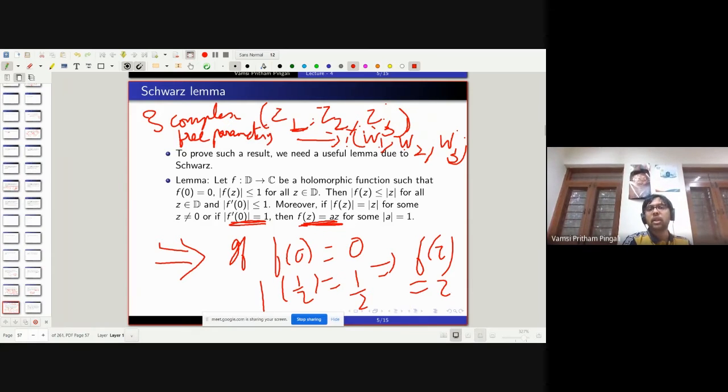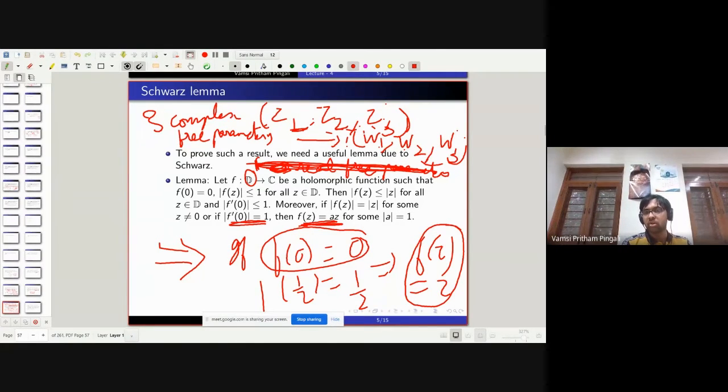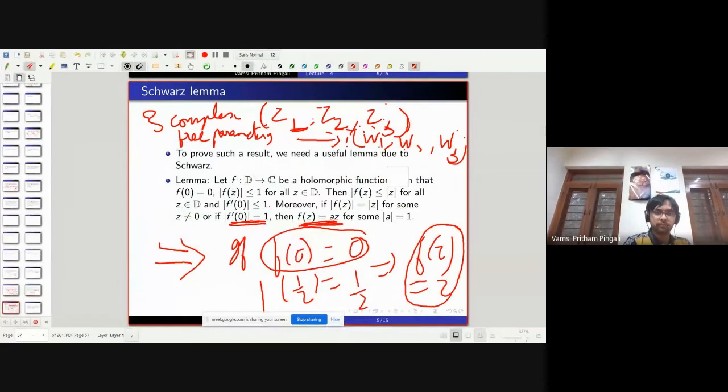However, in the case of the disk or the upper half plane, there are only 3 real free parameters, right? In other words, if you already fix 1 point, that means you've used up 2 real free parameters. You have only 1 at your disposal. If you fix 1 more point, that's it. You have nothing, right? So there's no shock. It is not shocking that such a result is true. Okay. I hope the statement of this result is clear before we go on to its proof.